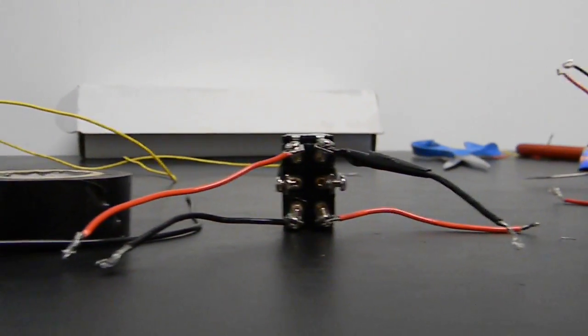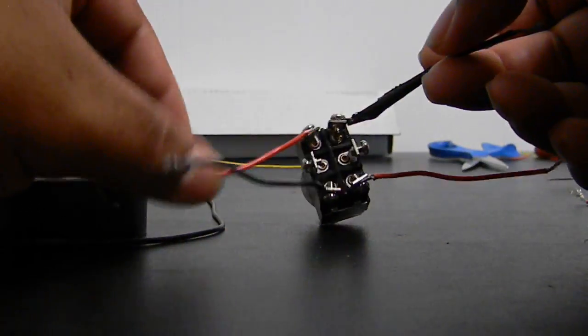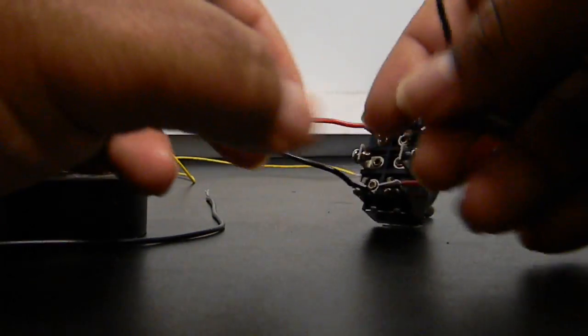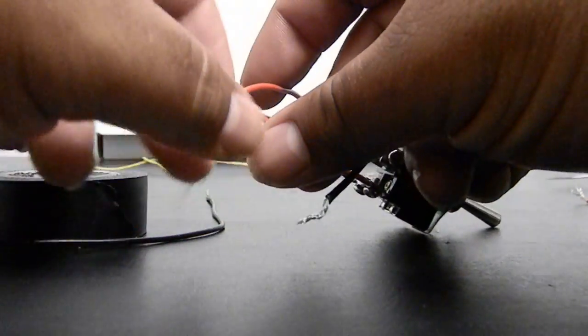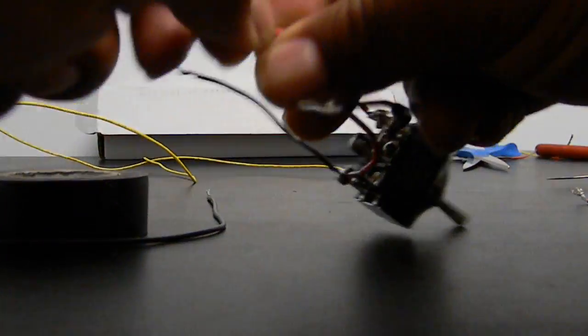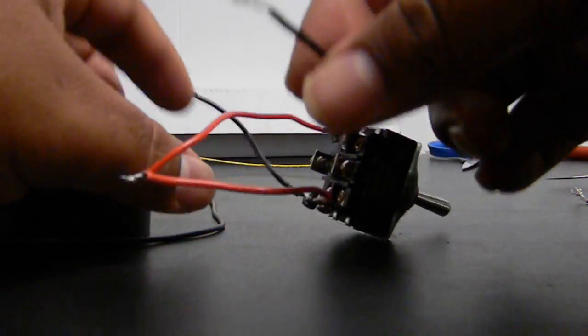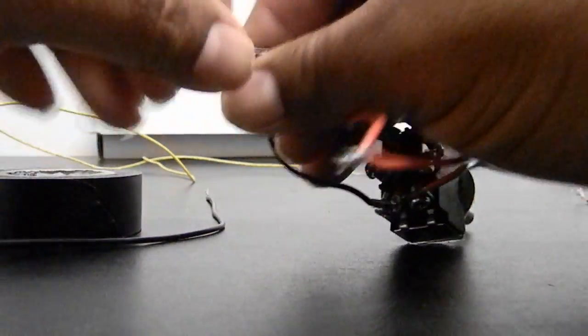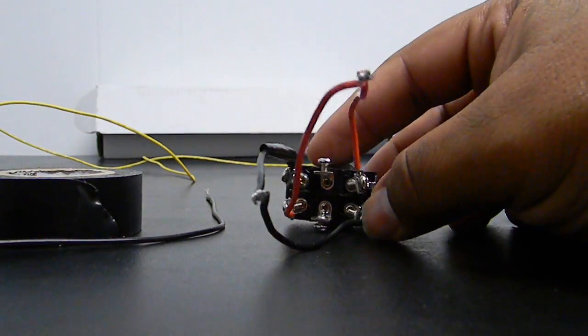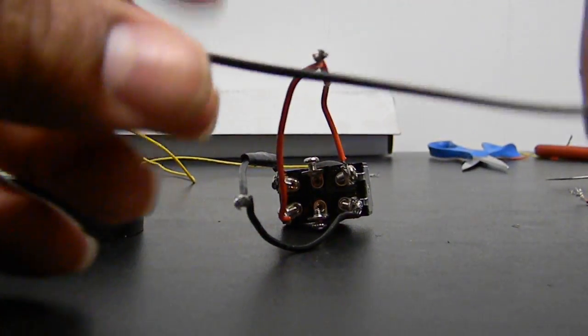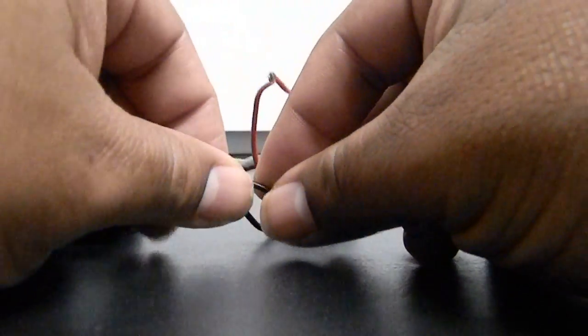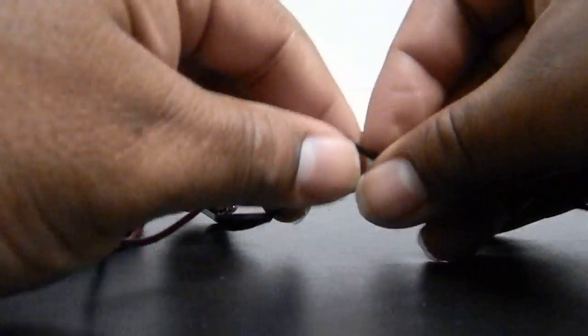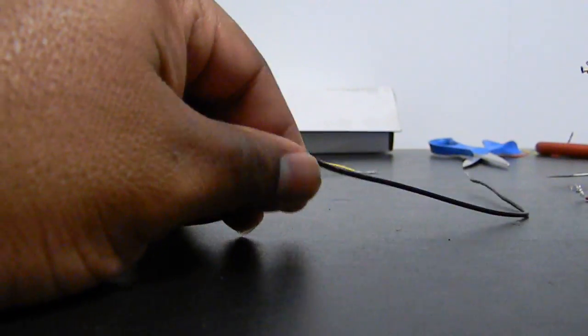Now you can look at it again. What I do is I take these two red wires and put those together. Take two black wires, put those together. Now I'm going to make them into one long wire each - two long wires, one long red wire, one long black wire. Take this and wire this into the black wire. Get some tape and tape it together.